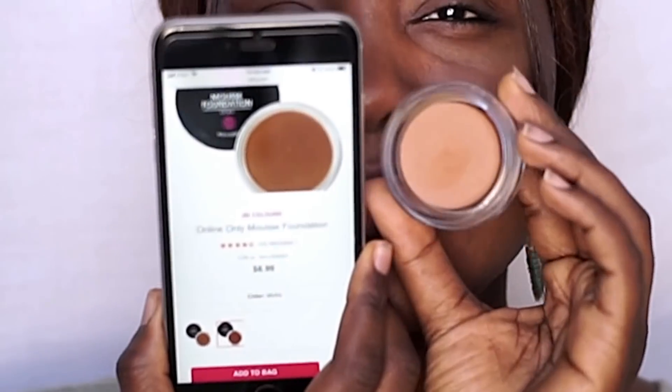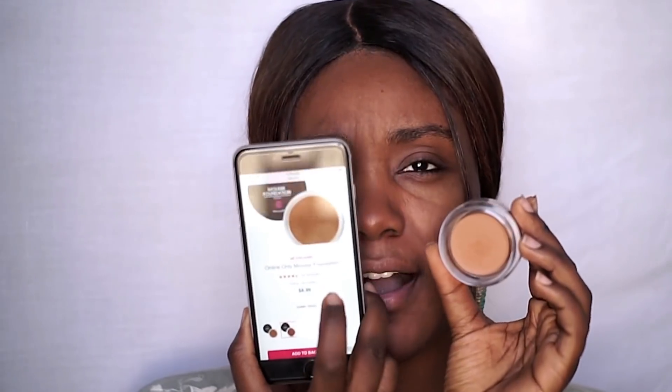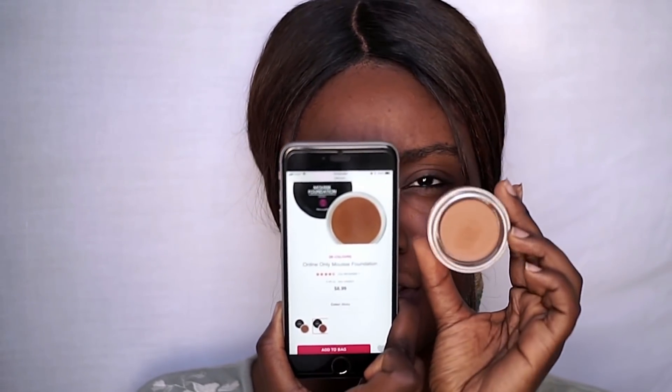Two shades I got were 03, which is Mocha, and then 06, which is Mandat. If you guys can see, this looks much lighter than it looks here — it's darker on Ulta and here it's much lighter. I'm a bit disappointed about the color because I wanted to use it as foundation, but for today's video we're going to use it as concealer. Ulta says: get the ultimate soft skin with this 2B Color Mousse Foundation — light and waterproof texture with a great mattifying effect. That's all it says; it doesn't tell you how to apply it or the full benefits.